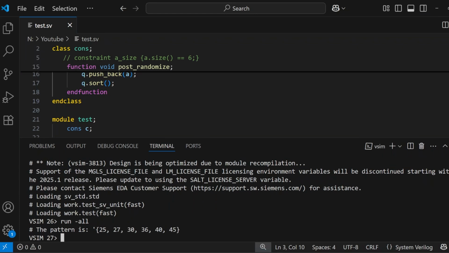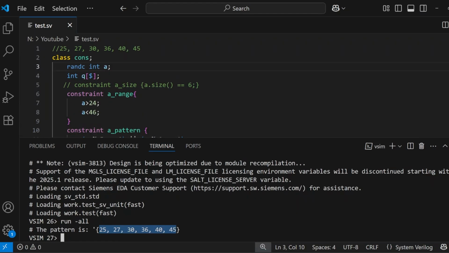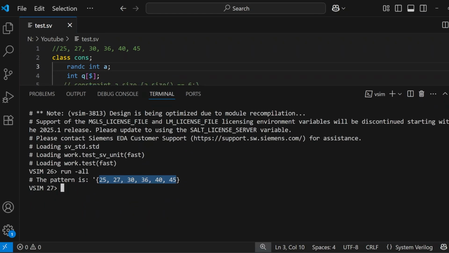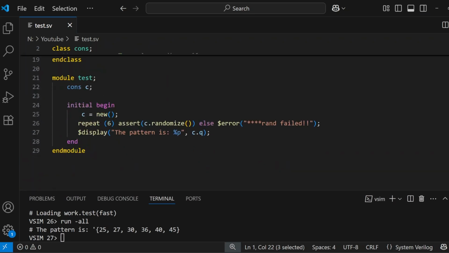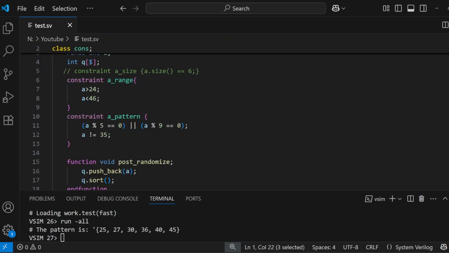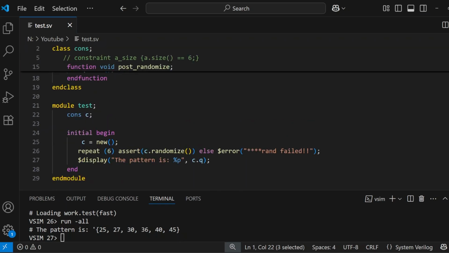Okay, and now we are getting the correct pattern. We could just confirm it. So the first one is 25, then 27, 30, 36, 40, 45. So yeah, we did have some trouble and we had to debug the code because my approach was wrong from the start, but we did end up getting the intended pattern or desired pattern.